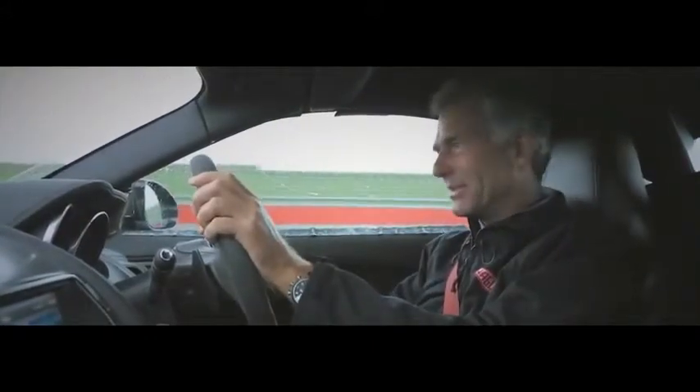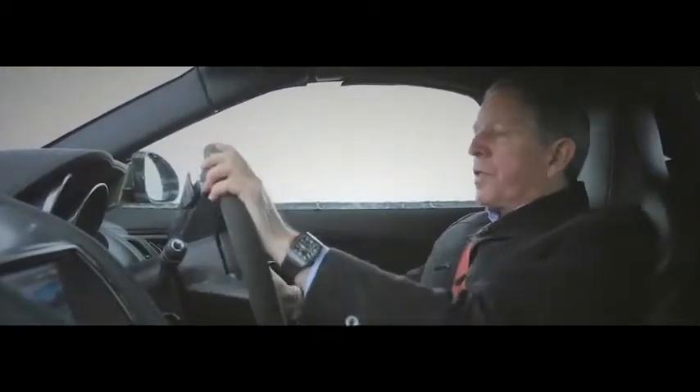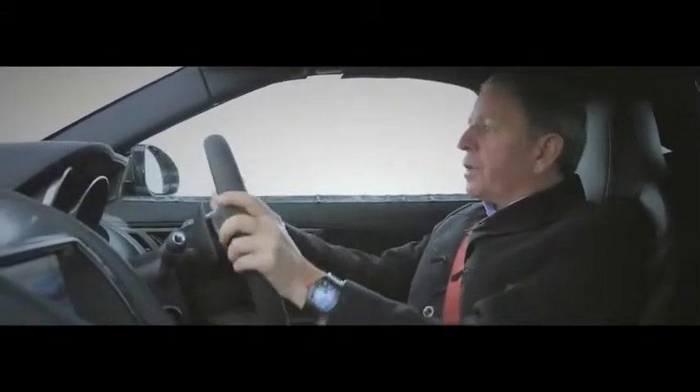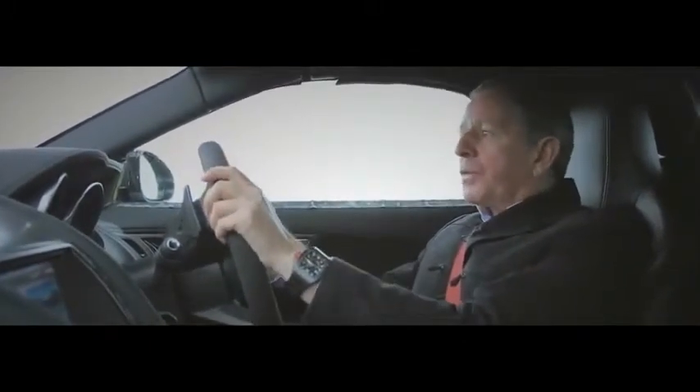It also gives you an extra sound. The nose goes in really well — that's probably one of the best features that I like. It's agile, it's precise, and I know that when I turn the wheel I'm not going to get a little understeer with the front washing out across the road, so I can place the car exactly where I want it.